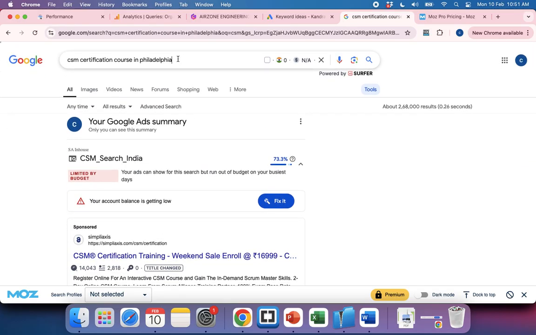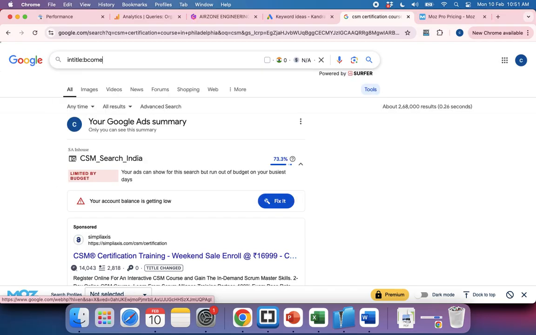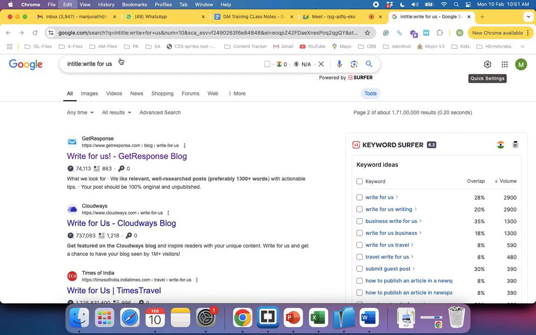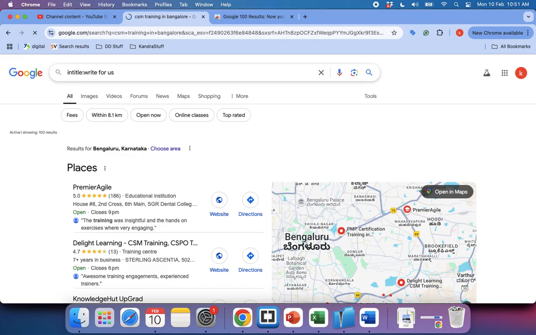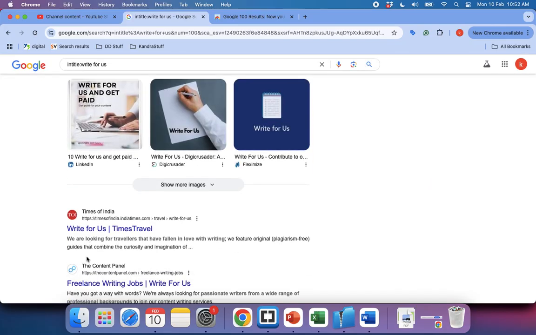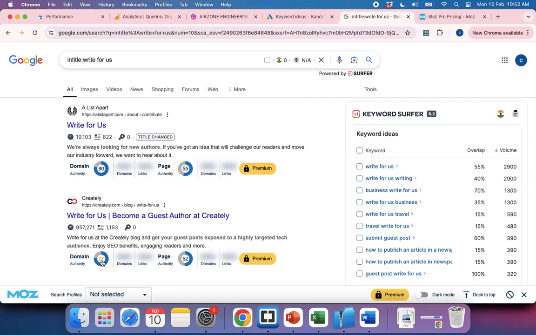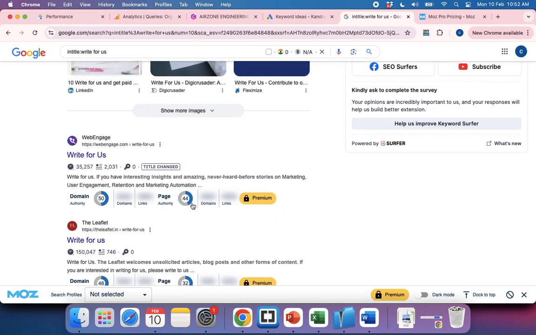So now if your query is in title, what do you want to search in title? Become a writer, or in title write for us. So basically you are finding all the websites. Yeah, the details of domain authority, traffic, page authority, the spam score, everything, right? The one you see here, look at this, the domain authority is 77, the page authority is 52, and a couple of details on how many websites they have links from. You are not able to see all of them, but the paid version will give you all of these details in an Excel sheet. Are you all following, everyone?